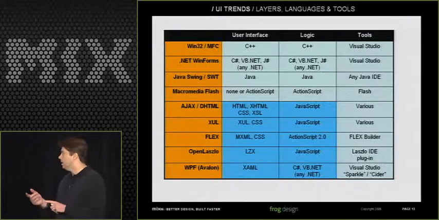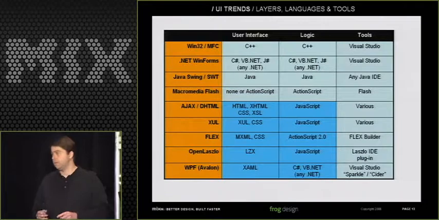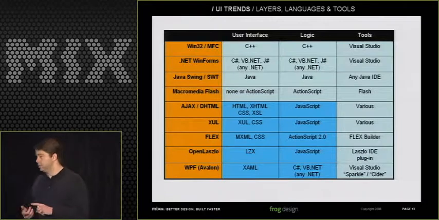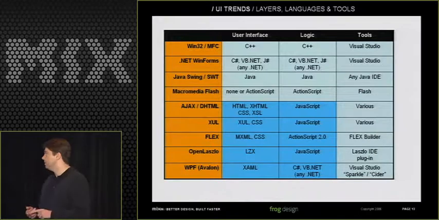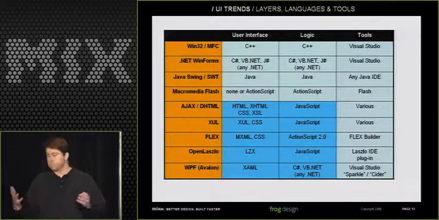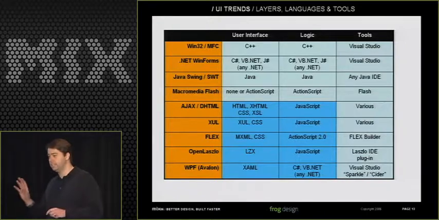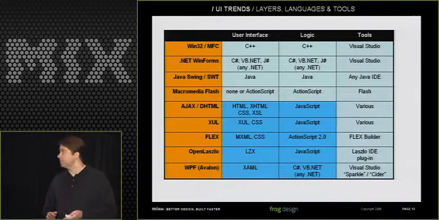You see that the web is probably the first example of that, where you had CSS and HTML providing that separation, but also XUL, which is used in the Firefox browsers and other applications. You see Macromedia's got a product called Flex that has a markup language as well that provides that separation. So it's sort of a larger trend that's happening. So I think that's one thing that you can look at as evidence of this new platform that's coming out. That's probably an attribute that we would look for.